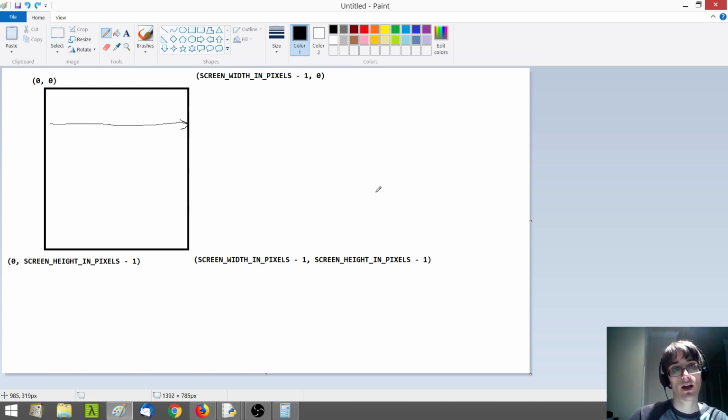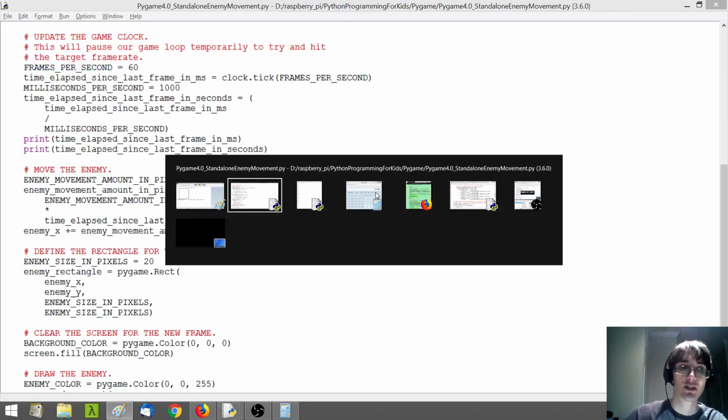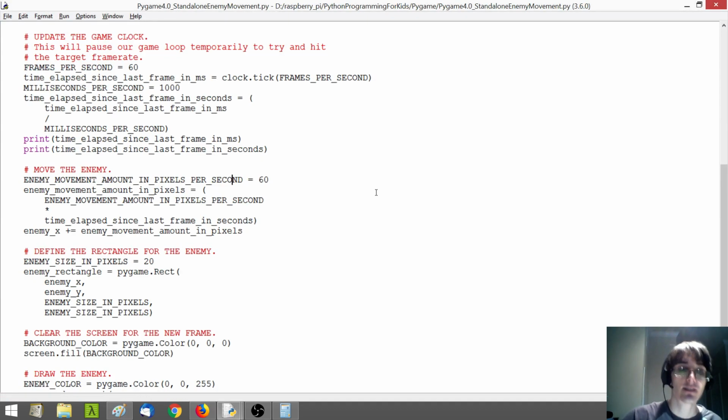So how can we do that? Well, thankfully, this is fairly simple. We just need to negate whether we're adding or subtracting this movement amount from our enemy's position, his X position here.